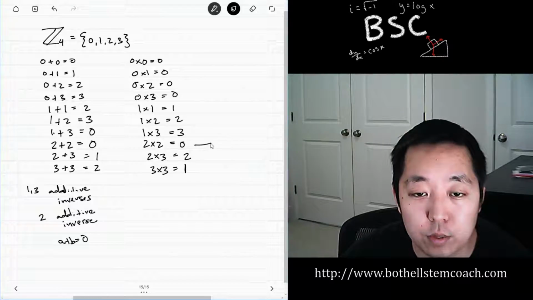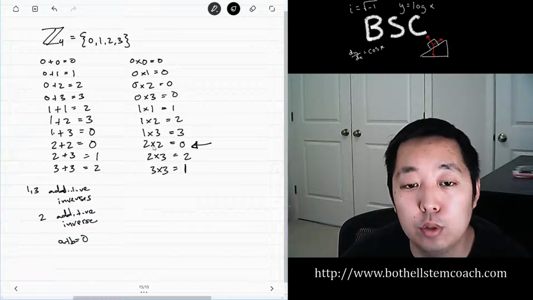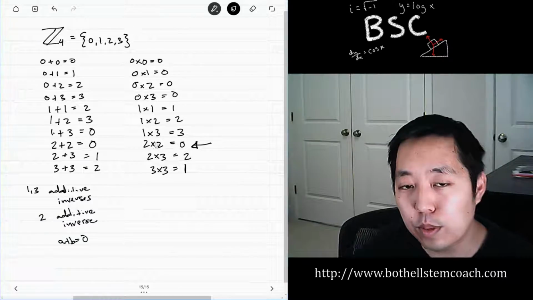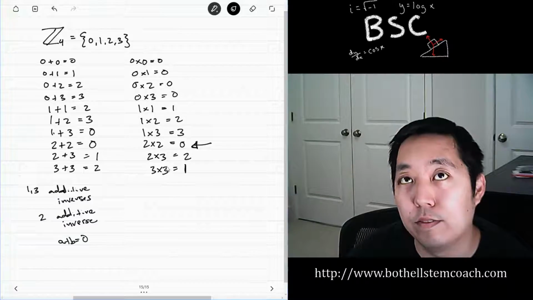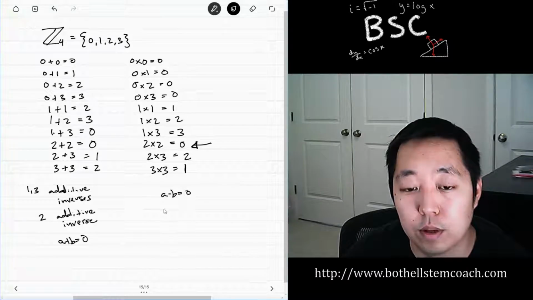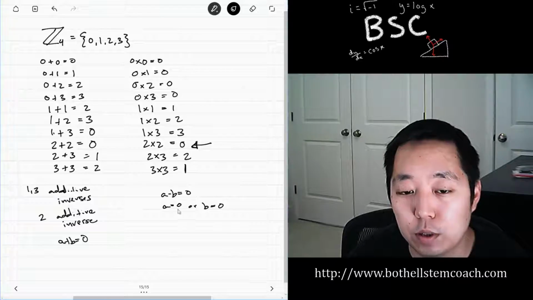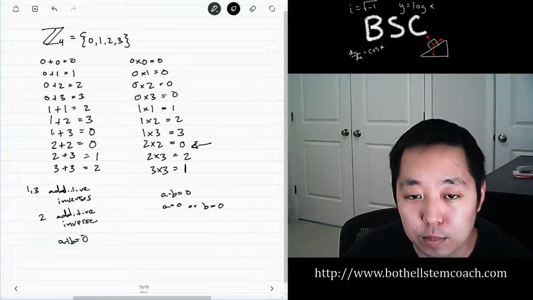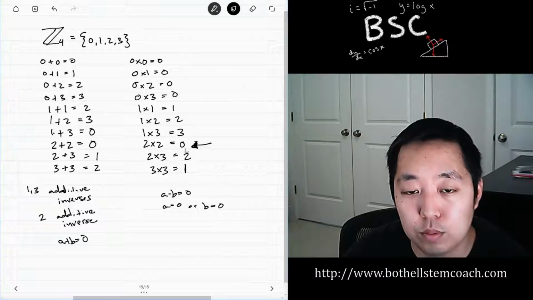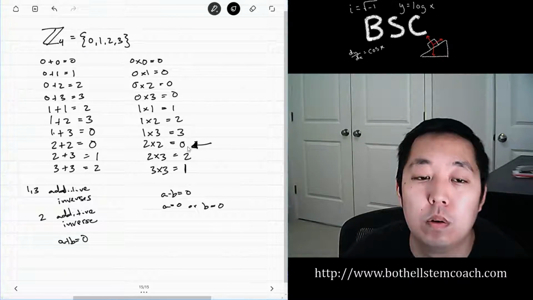Okay, this is what I think is super interesting and very different than a normal integer number system. 2 times 2 gives me 0. So remember, one of the properties of numbers that we use when we're solving, like, quadratic equations is the fact that if a times b equals 0, then a equals 0 or b equals 0. This happens in our normal integer or real number system. If two numbers' product is 0, one of them has to be 0. But not in this number system. See, what happens is 2 times 2 gives me 0. These numbers are not equal to 0, yet when I multiply them together, I get 0. Okay?